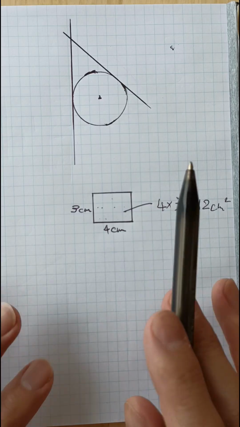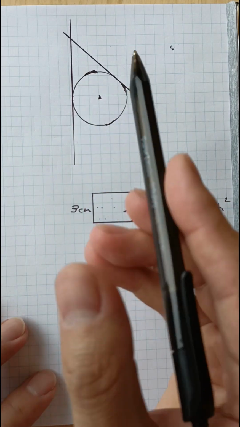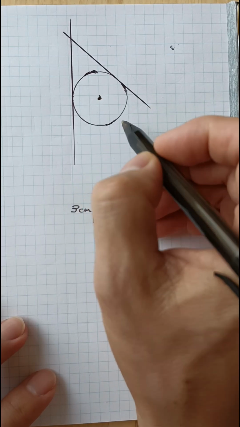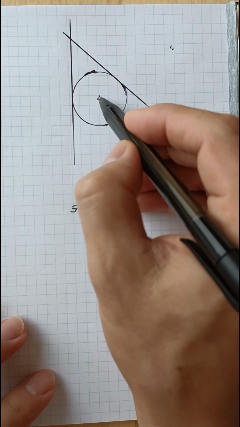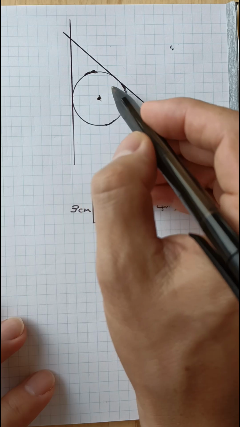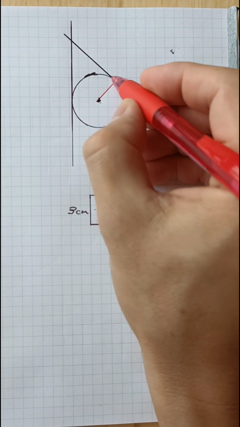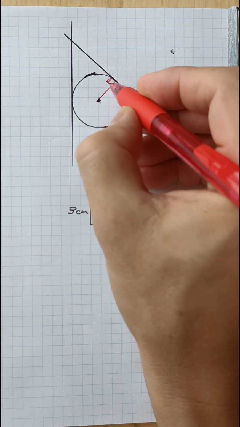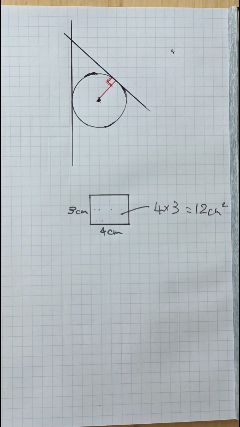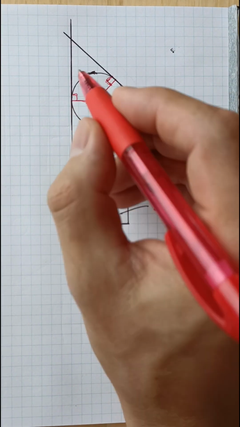The second skill I want to show is the lines and the circle. If there is a circle, there is a center of the circle, isn't there? If you draw a line from here to the point which is touching the line, this always creates a right angle here, okay? Then if I draw this one here, you can create a right angle here as well.